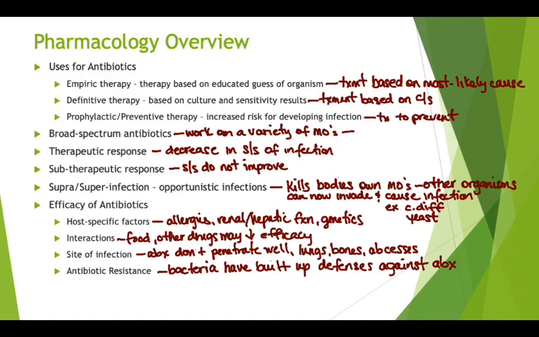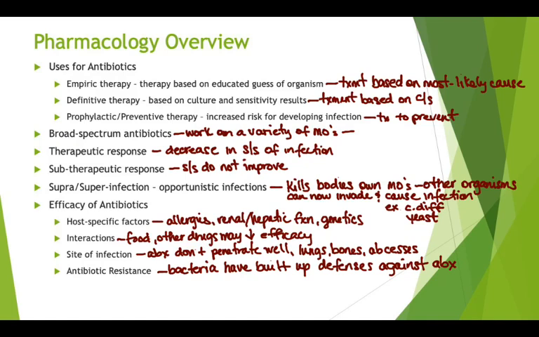Narrow spectrum antibiotics, again, will only affect a few of the bacterial organisms. And then the other reason why we would give antibiotics is prophylactic or preventative therapy. This is when patients are at risk for getting an infection or a contaminant, and we want to prevent them from getting an infection.